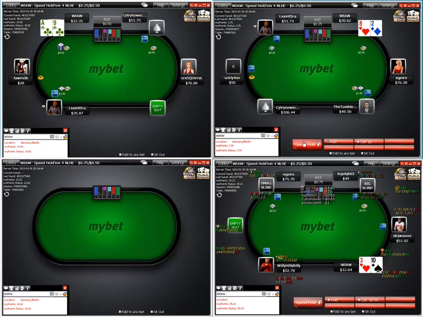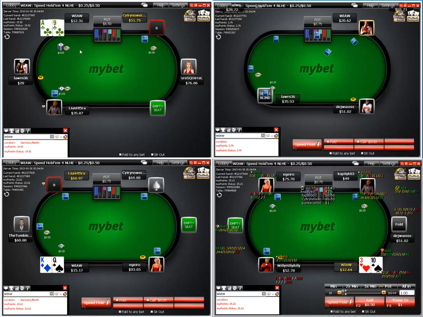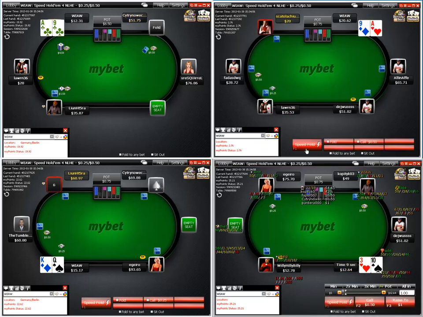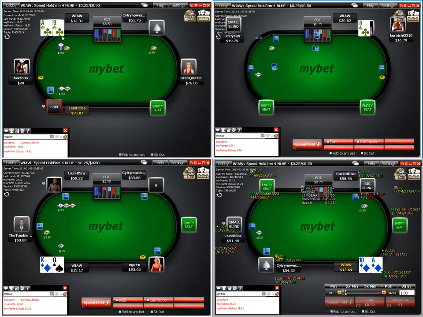Re-steal here with the suited ace nine, and again, the reason I'm doing this without stats is that it's suited, and that's going to reduce the amount of times that I actually re-steal here with that relatively weak hand. And we do take it down uncontested.